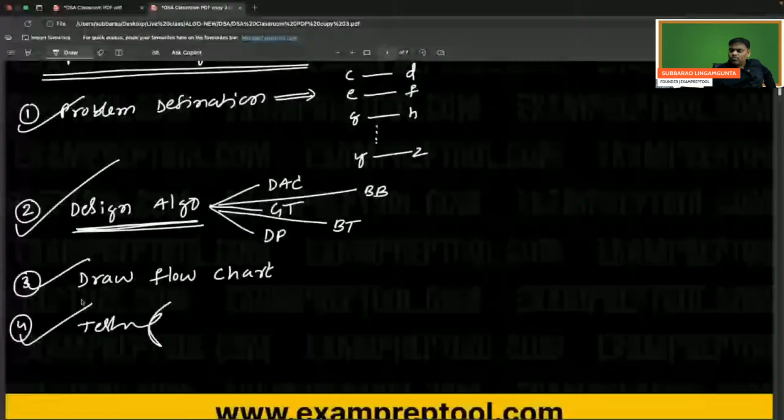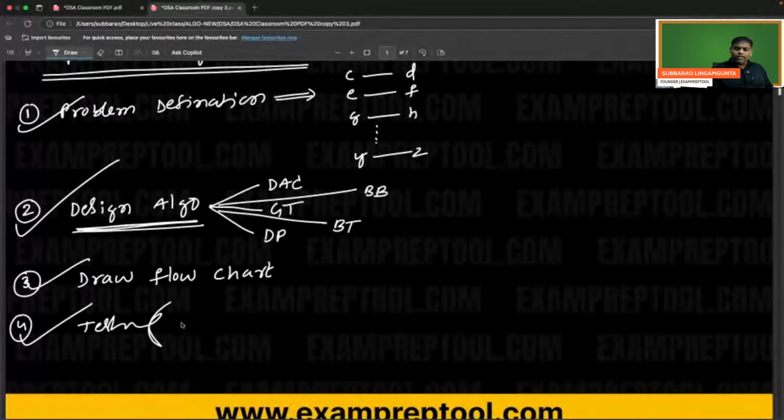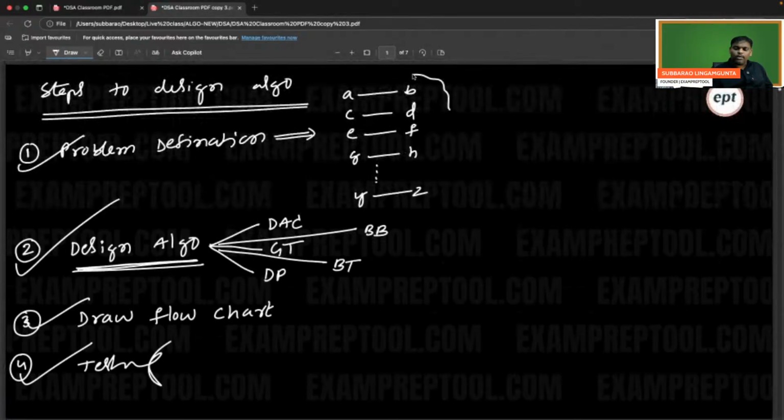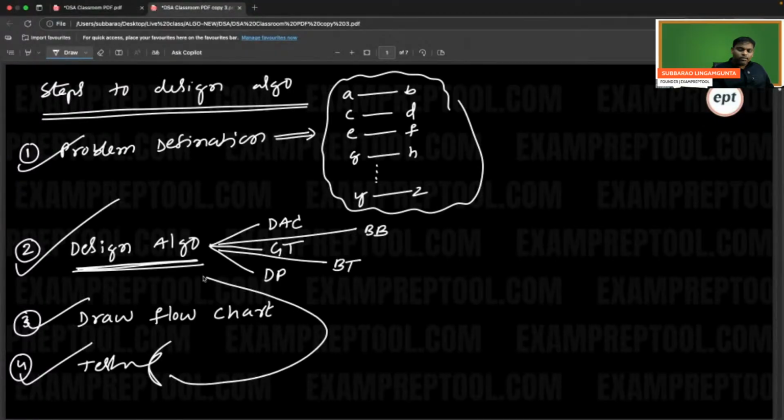Let us assume that something is wrong. Then what you do is go to the designed algorithm and do small changes. In the testing, you will apply all these possible inputs, and you will check whether the corresponding output is coming or not. Suppose something is not matching. As algorithm designer, you will say, whatever template I was given, I used it, but small mistakes are happening. So in the available template, I will do small changes. Again I will draw the flowchart, and I will check again.